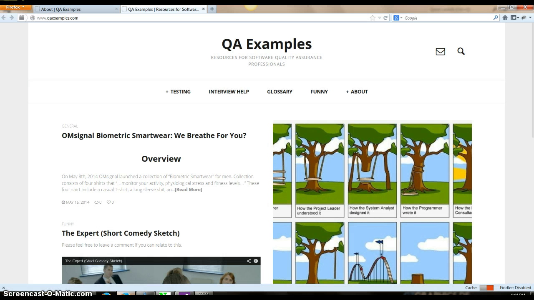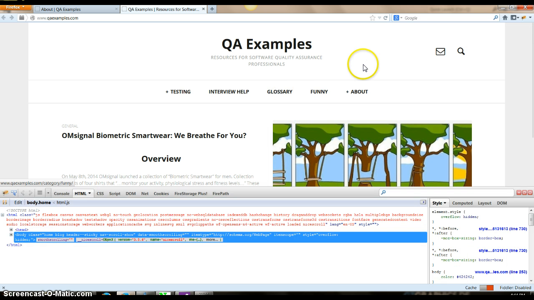What we're going to do is, once we go to this website, we will use the search functionality of the website. I will be using Firebug. Highly recommend doing that. Installing Firebug and Firepath. Firebug helps you with quite a few things: HTML, CSS, script. You can look at many things.